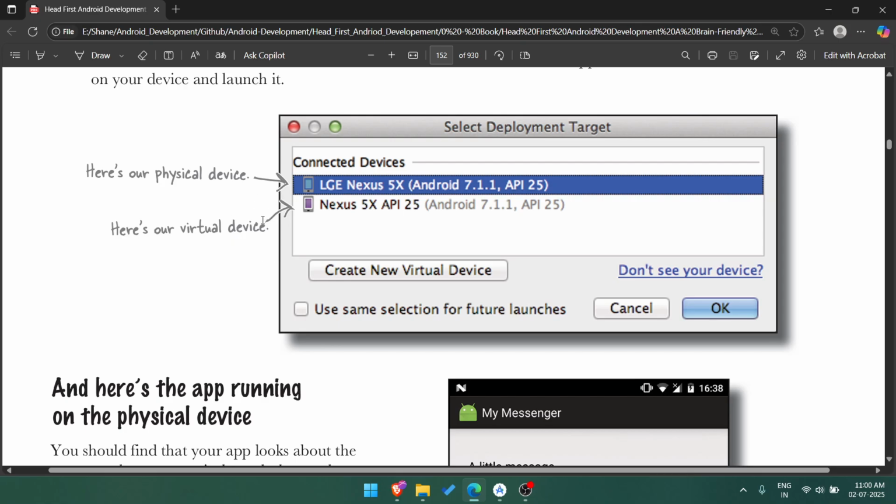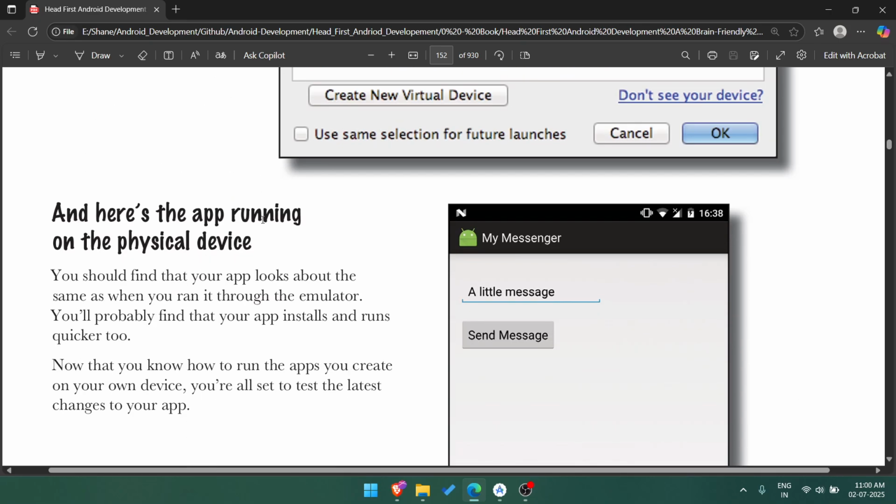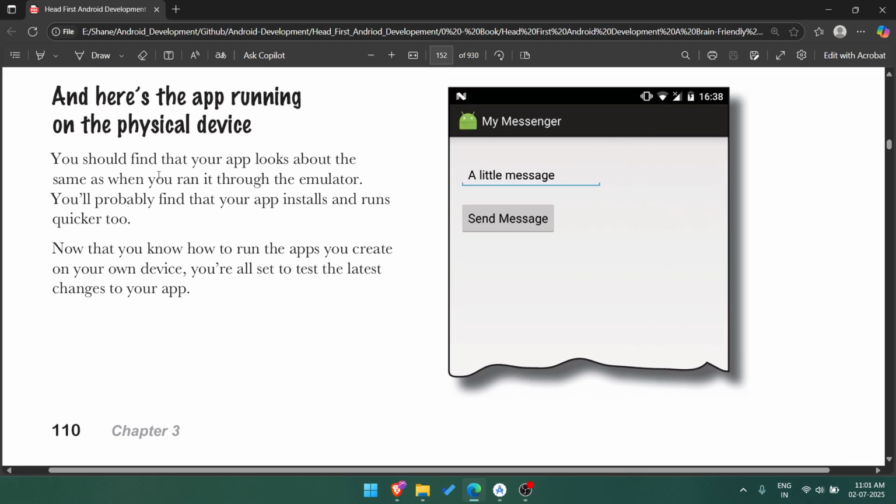Okay, it's the device setup. I think I can do it over Wi-Fi. And here's the app running on the physical device.